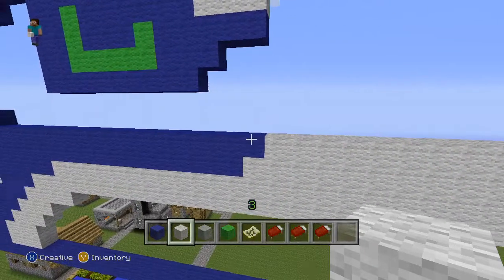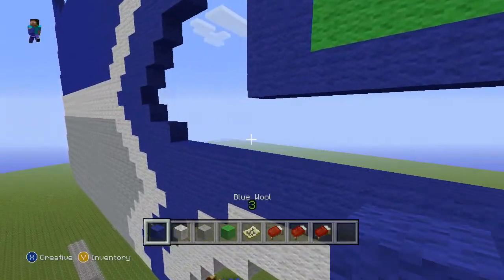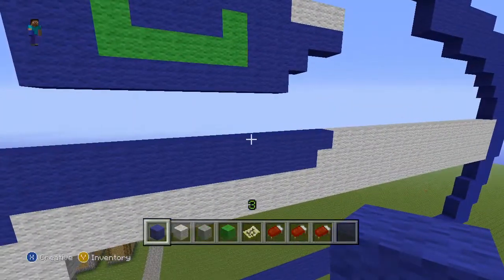Actually, no. We're going to wait. Because I got to fill in some more stuff here. No, don't do that yet. Okay, we're going to go back over here, okay? So we got the two rows of blue there.